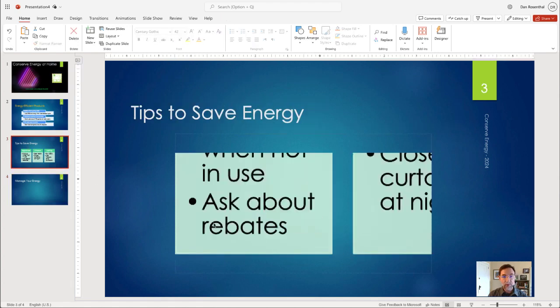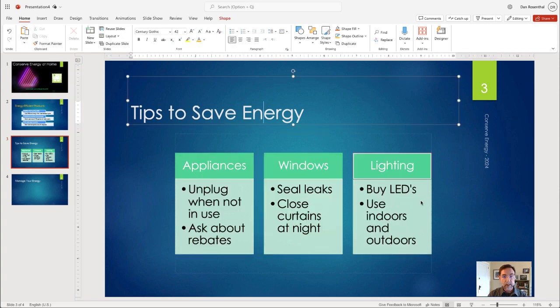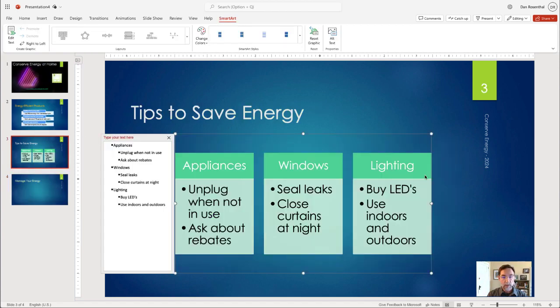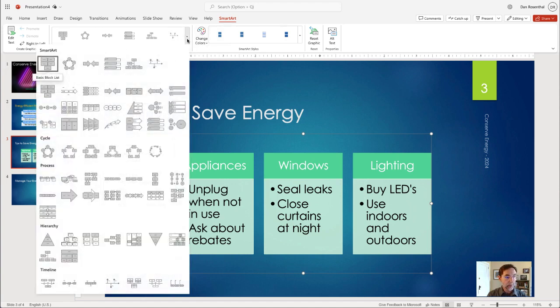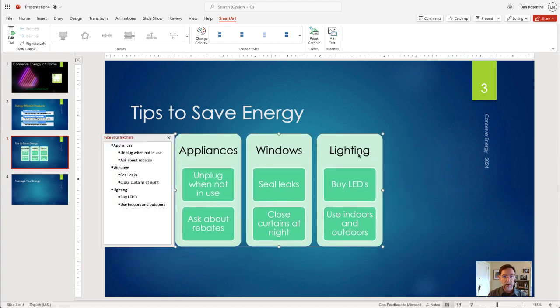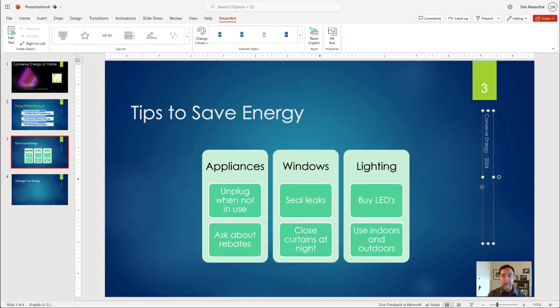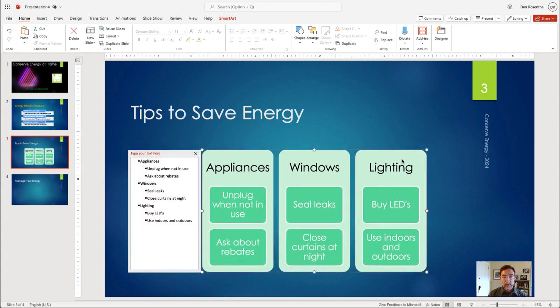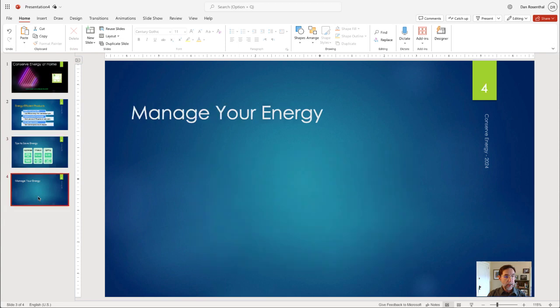On slide number 3, I'm noticing that this SmartArt was not the one I used in the example. So just to keep things clear, let's select this and choose the SmartArt tab here, then come over to Layouts, where we can reset the layout. Let me come down to List, and that's actually the group list. That will change the layout of the one SmartArt that we're already working with. It's gotten a little larger. Let me bring that in a touch. Okay. I wanted to be sure that we didn't have any confusion between the example that I give in the images and this video. Now on to the next one.